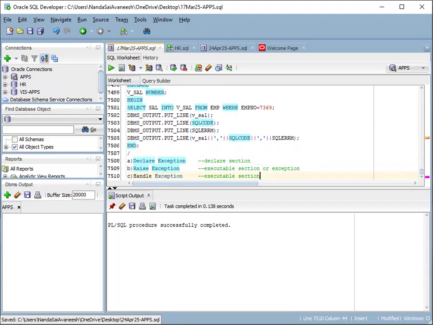Declare exception means in the declare section of the PL/SQL program, we are defining our own exception name using the exception type.